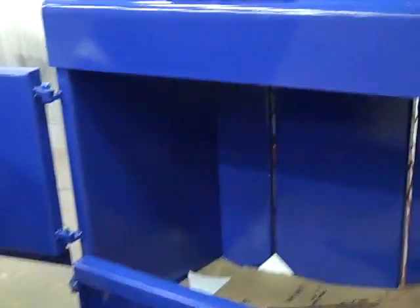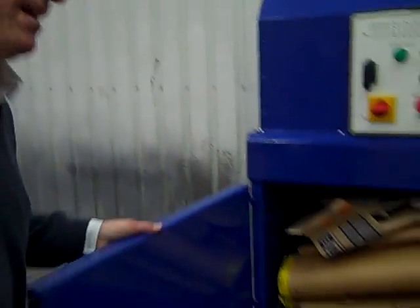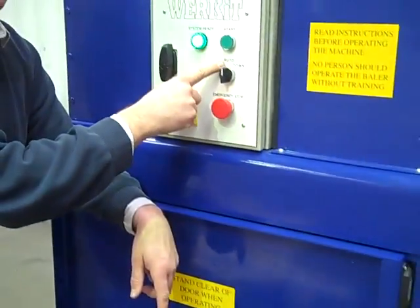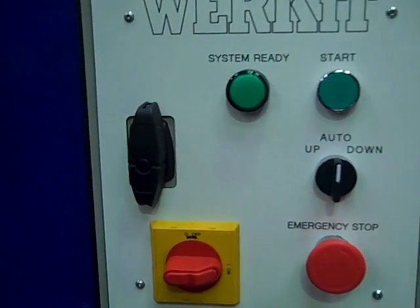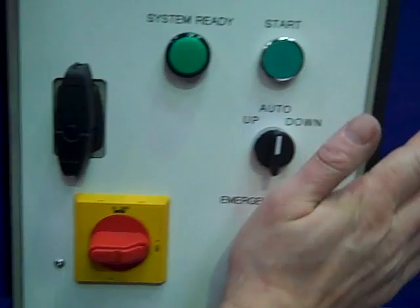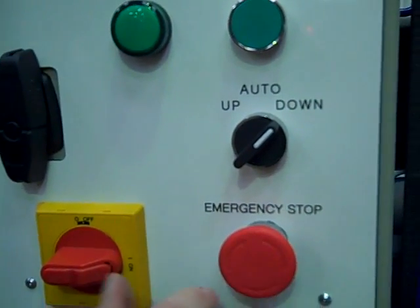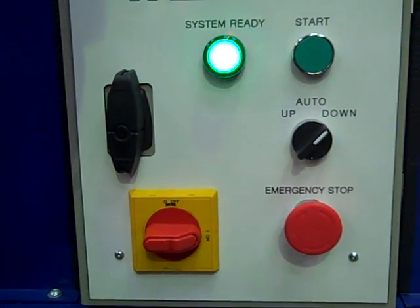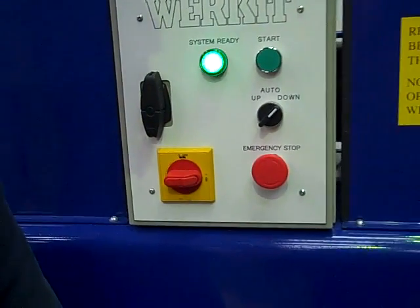So I just keep filling the baler. This is all flat, already flat packed because it's come out of a mill sized baler. Basically when I shut this door — fill it to the top, don't be afraid to overfill it, it can take it. We close the door; it's on auto at the moment. So I just press the button, and as long as you press it within the 10 seconds while the light's on, it'll go. Now it's going to do a complete auto cycle — it's going to go all the way down and all the way back up. I'm going to stop the machine for a second, put it on down, and restart it. By just pressing the button — turn it off, turn it on, and press the start button — it's going to go all the way down, so I can show you how far the plate actually goes down.